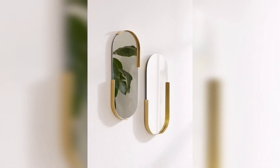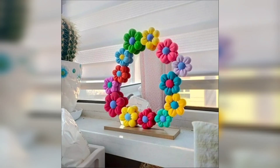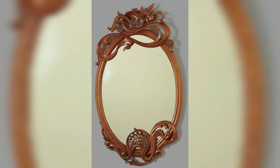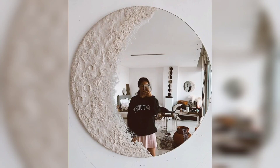This one is with clay — it's a DIY idea you can do. These all mirrors that I'm sharing with you look very stylish, and some of them give an ancient, old-world vibe for those who love old furniture like me. This is a DIY as well — you can paint it, it's very easy. It's a kind of DIY for your old mirror.